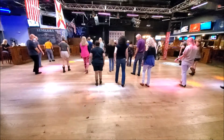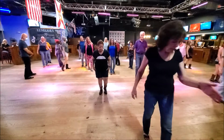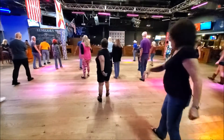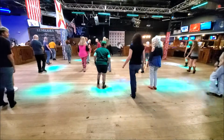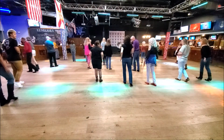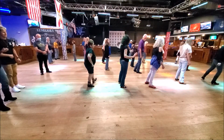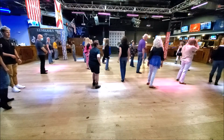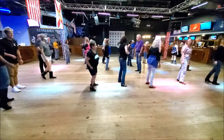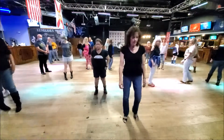Left, right, left. So the count is going to be, we are here. We're going to do a chase turn. Ready? Two and three. Four. Four and five. Six. Seven. Very good. Now you're going to rock forward on the right foot with a quarter turn slightly. Eight and one. So it's just eight and one, because then you're going to slide two, three. Remember that, anybody? All right, so let's try.